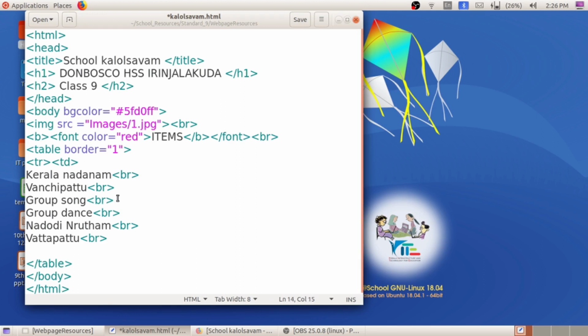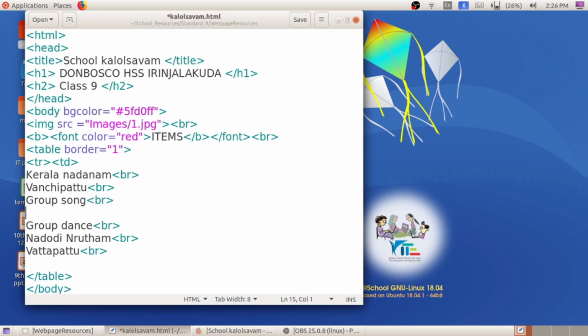So after this third text, close the table data by using the slash symbol. So it indicates what? The first table consists of the first 3 texts. So after closing this tag, the next row or next column will get added by the next text.